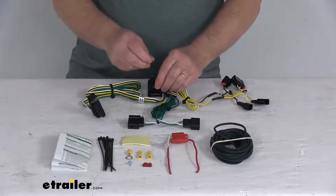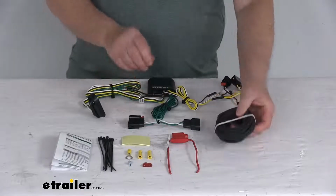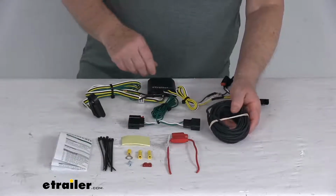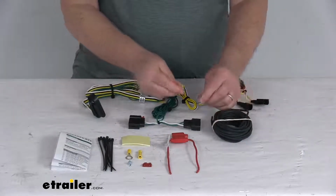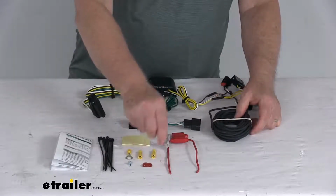So the last wire is this power wire. This will need to run to the front of your vehicle, and they do give you this extra length of wire to do that. And the connectors. So what you want to do is take one of the butt connectors, attach it to the power wire, connect it to one end of this length of wire, and then run this all the way up to the front of the vehicle towards the battery.